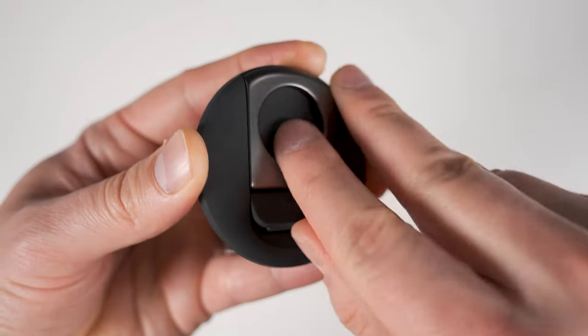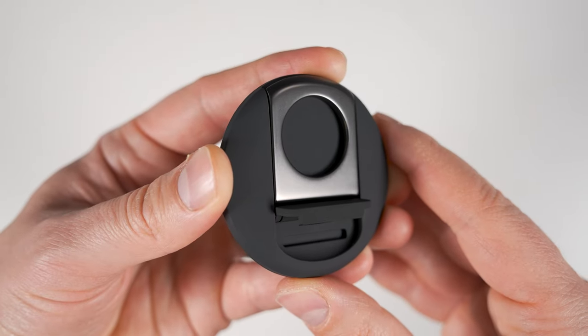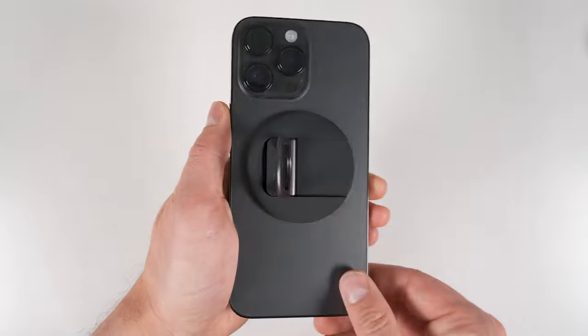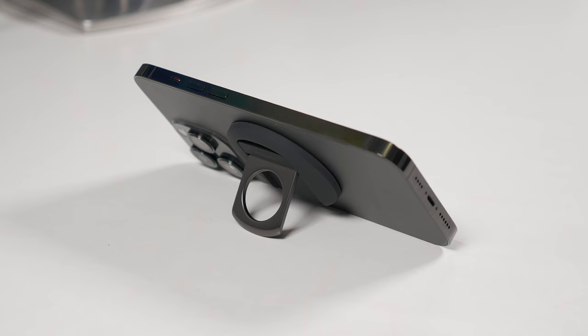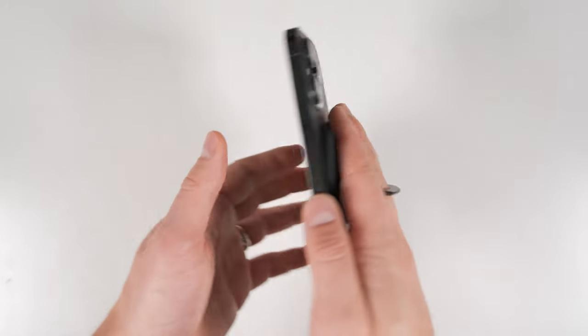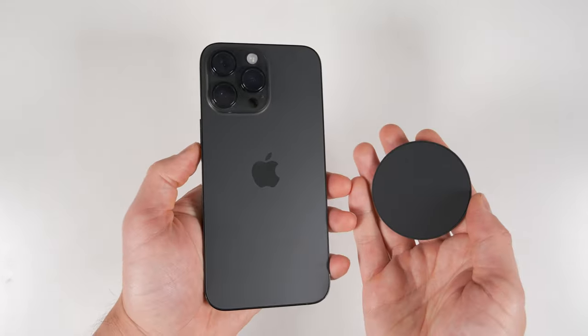Any iPhone with iOS 16 or newer supports continuity camera, which lets you use your iPhone's camera as a webcam for your MacBook. To make this feature even more useful, you can get a special laptop stand for your iPhone. I recommend the Belkin stand if you want an easy-to-use MagSafe stand that's portable and doesn't permanently attach to your MacBook. The Belkin stand also has a bonus pop-out ring that lets you prop up your phone on your desk or use the ring as a grip, and since it's MagSafe, it pops off really easily when you don't need it.